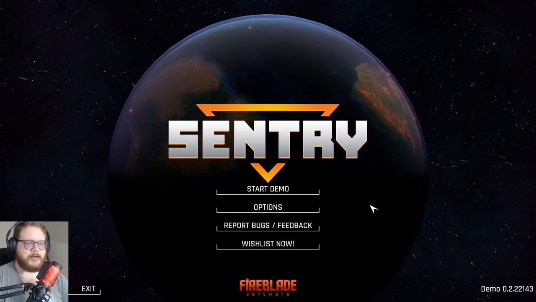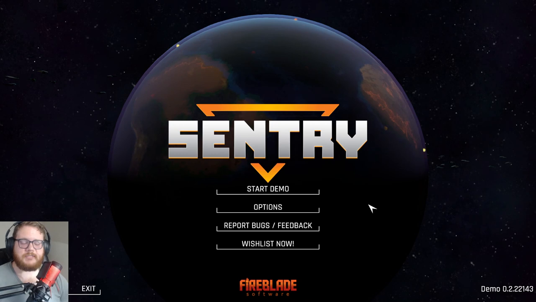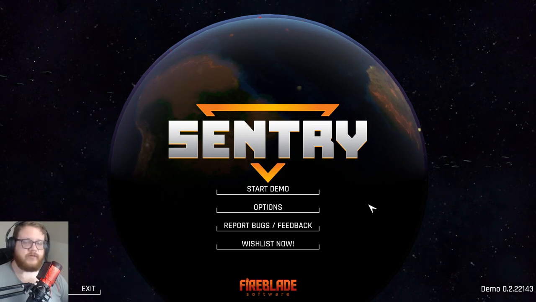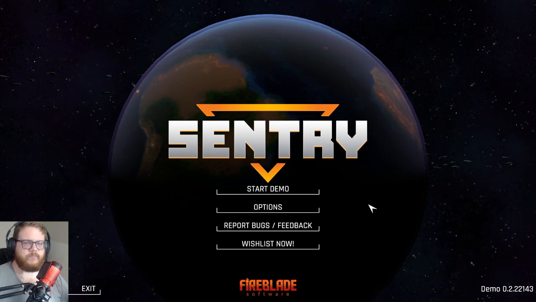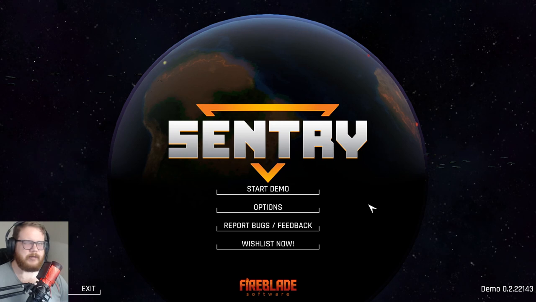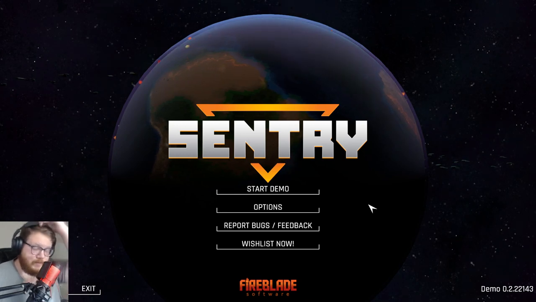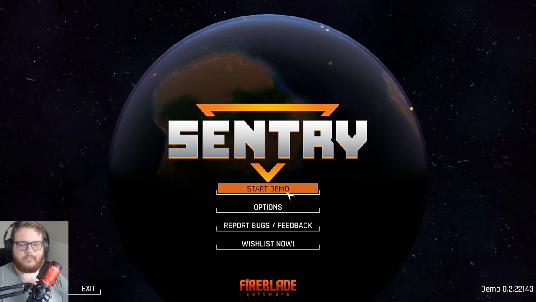We are still checking out Steam Next Fest demos, and I want to play this game called Sentry. If I remember right, it's an FPS shooter that's also a wave-based thing, so you have waves of monsters, or aliens, coming into your ship. But you can also set up turrets, traps and stuff, which I'm always a big fan of in wave-based games like that. So let's check it out.